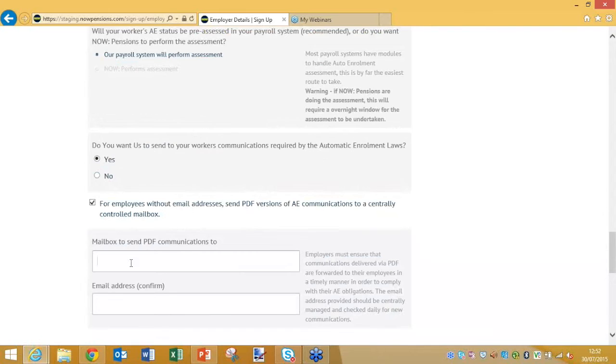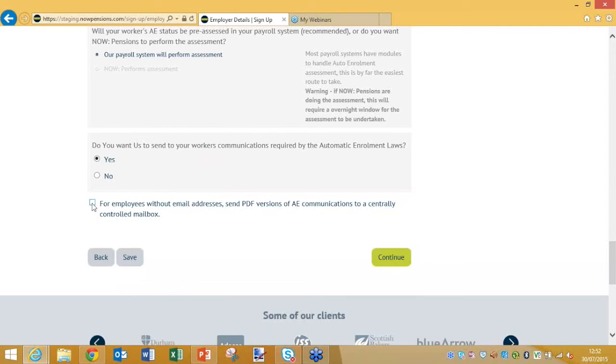You'll need to monitor this email address regularly because it will be up to you to print or distribute those PDF communications to your employees. Of course, if we're doing it for you via email, you don't have that responsibility. By PDF, you do. I'll put an email address in there in a minute.